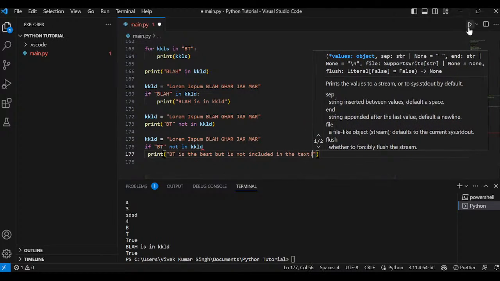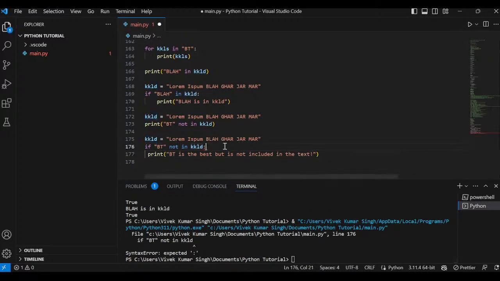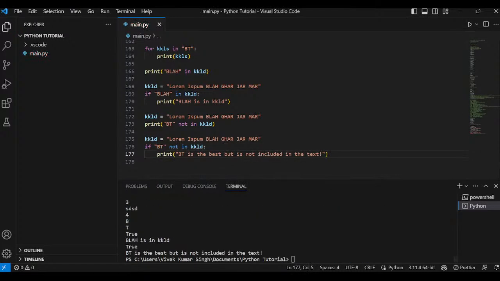And now if we run this, okay, BT is the best, but is not included in the text. That's the if statement thing.